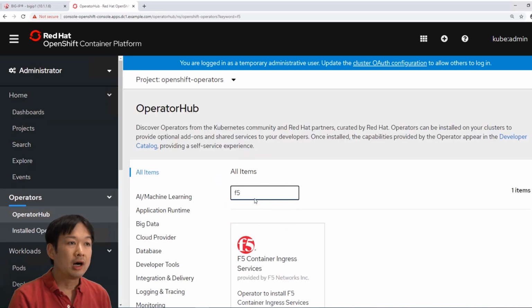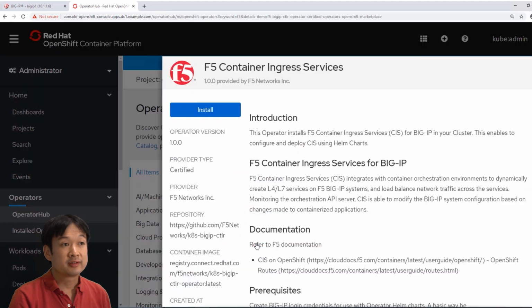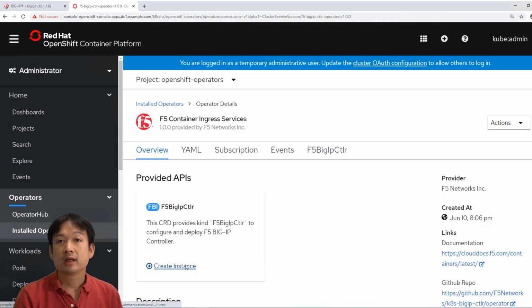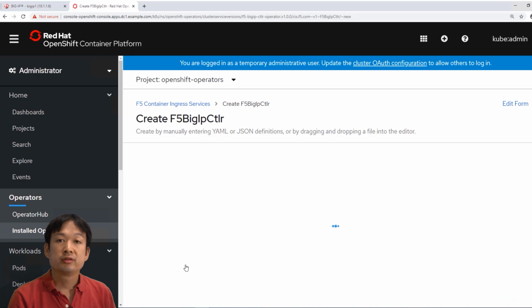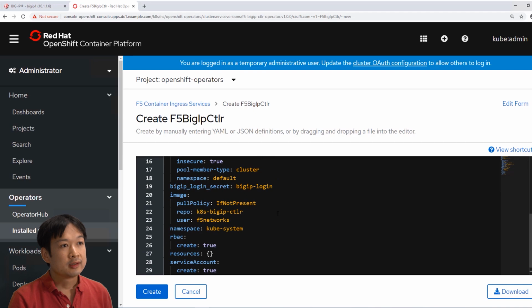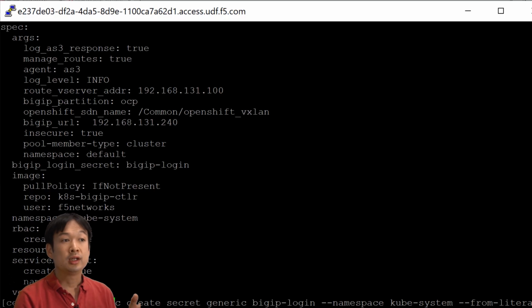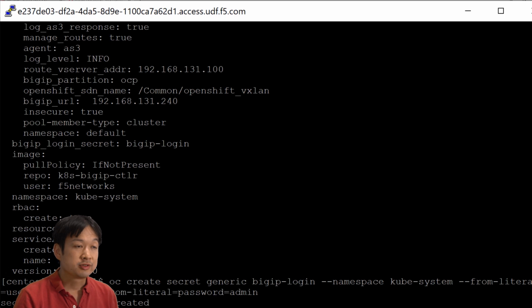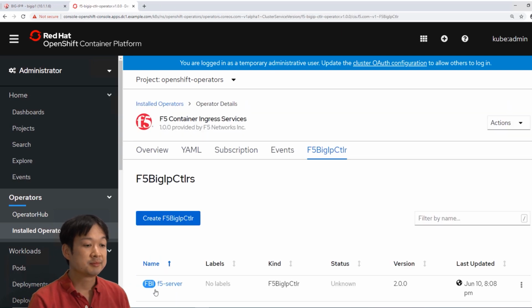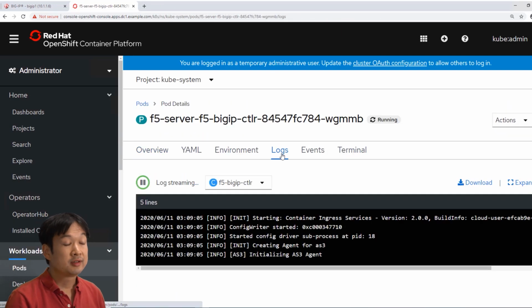Here we are now in the Operator Hub where we are installing the Container Ingress Services. Container Ingress Services is going to provide a method that we can use the BIG-IP to host OpenShift routes instead of the built-in OpenShift router. This is very useful because the BIG-IP will reside outside of the OpenShift infrastructure, allowing you to leverage your OpenShift resources for additional application capabilities. Here you can see that we have deployed the Container Ingress Services.